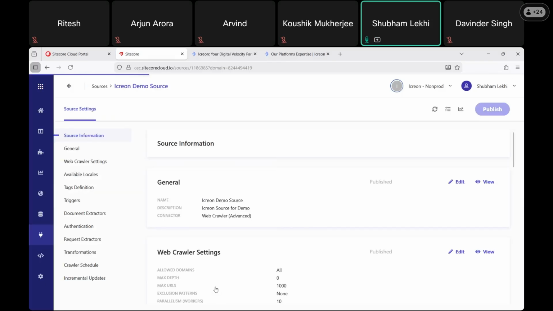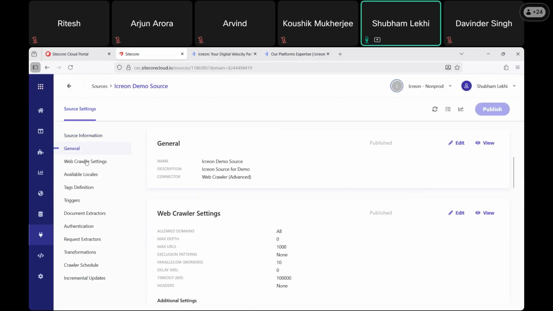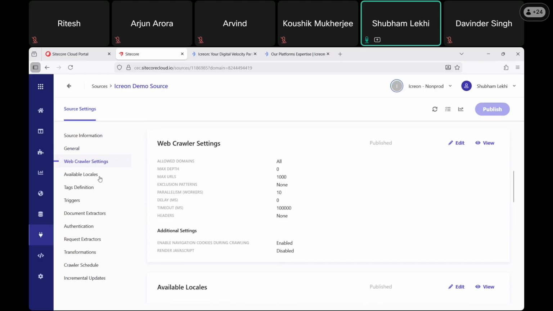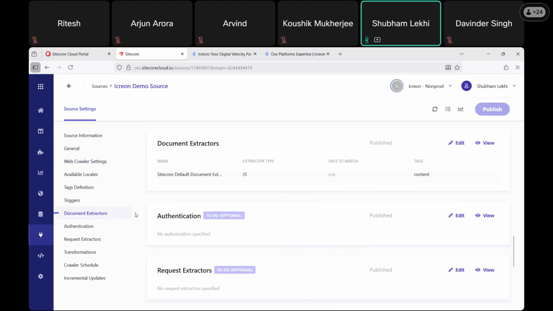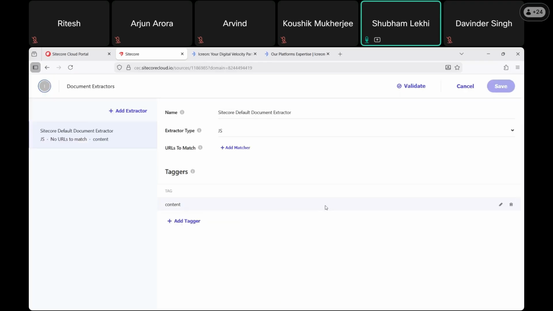So this one. General type I explained, web crawler setting I explained. Then the main part is document extractor. So based on the document extractor, it's the basic extractor, how the data is fetched from the website to the Sitecore Search. Like we can use CSS, XPath, and JS in it.